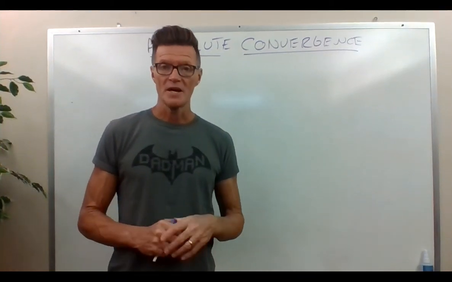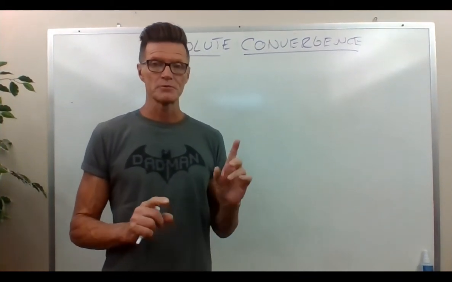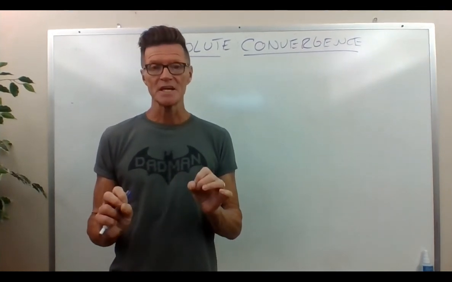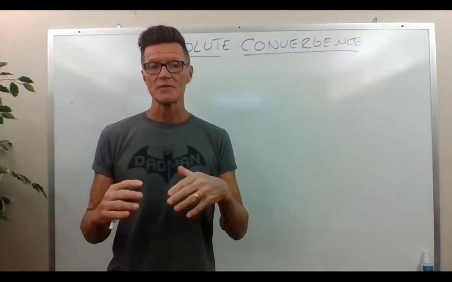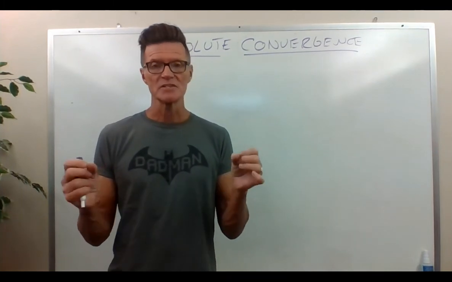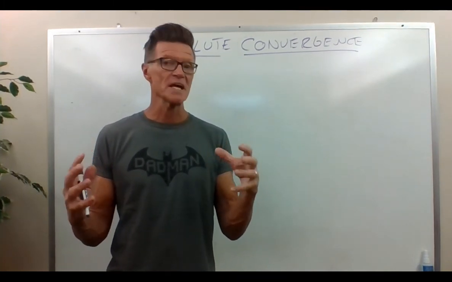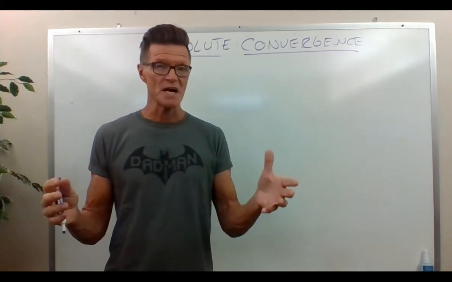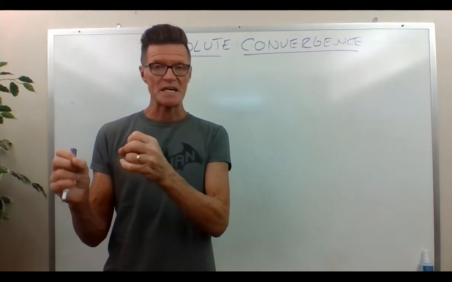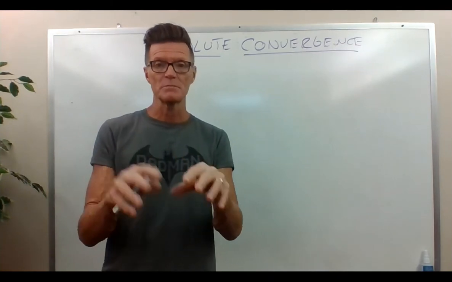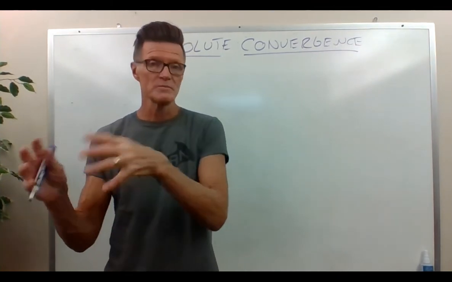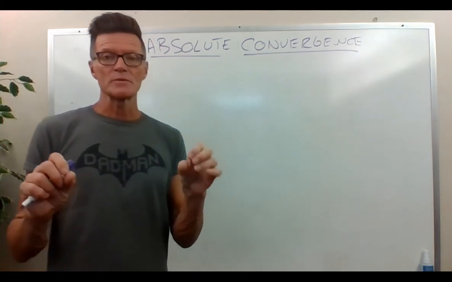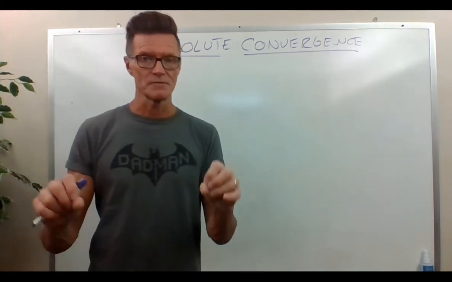Welcome to my video on absolute convergence. In a previous video, we took a look at the alternating series test. The alternating series test tells us if an alternating series, that is a series that has some power of -1 in it, as an example, converges or diverges, because the terms in an alternating series go positive, negative, and so on, or negative, positive. So what we want to do now is determine what is called absolute convergence.